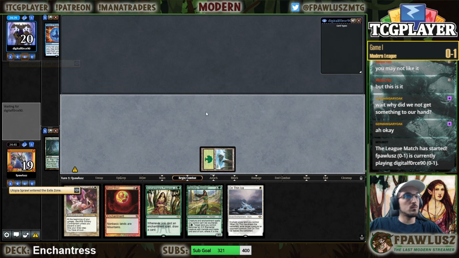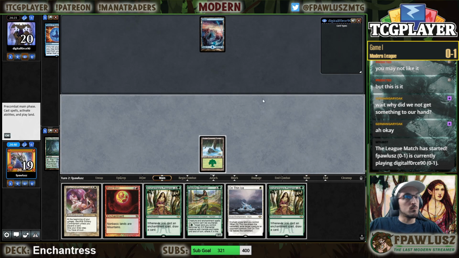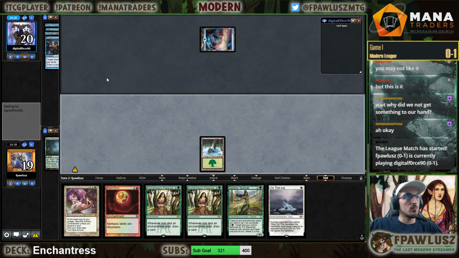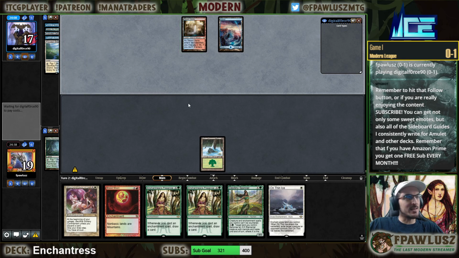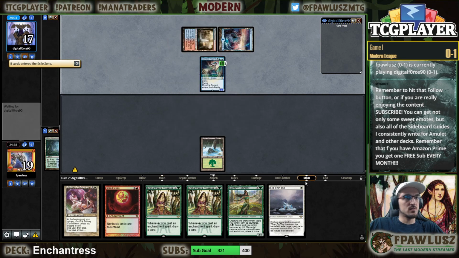Okay. That is so aggressive. That is insanely aggressive. But that explains it. White source.